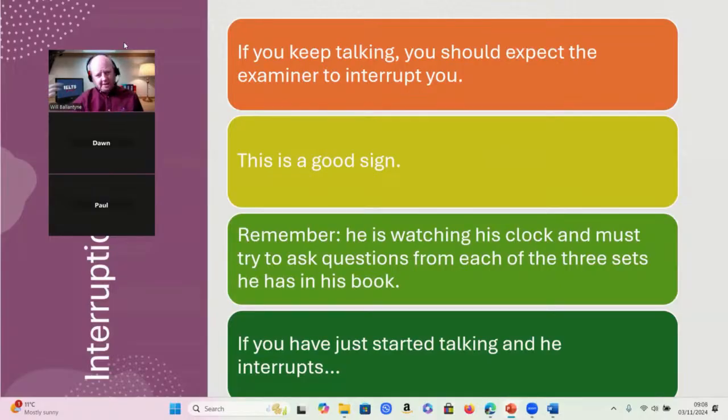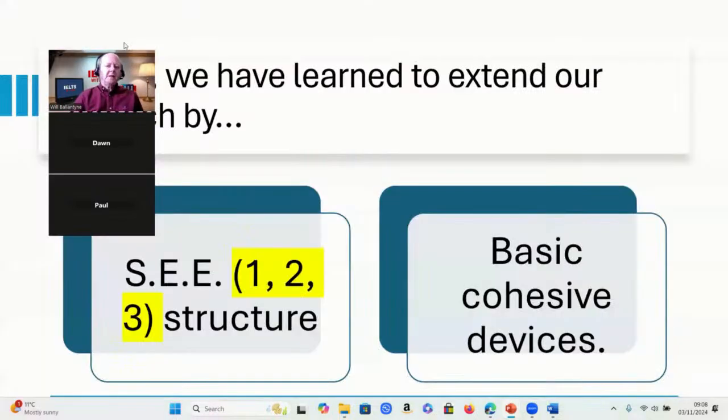So if you keep talking, he interrupts you. This is good. He's just got to ask you some more questions because he's watching his little clock, and he's being recorded also, so that if he gives you longer or he doesn't ask a particular amount of questions, he's in trouble. So that's what we talked about in this part of the course. We had looked at the C structure, where I've already mentioned that's why, saying why, and possibly giving an example in part one, not a very long one, but more importantly, we said we had to join these sentences together.